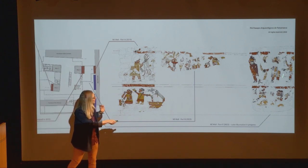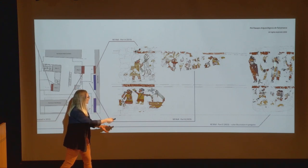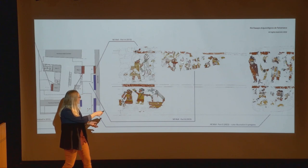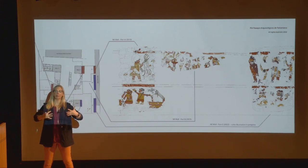So there's all these people, and they all have something in their hand. We're not sure exactly. This guy's got some kind of snake thing. He's got the stirrup spout. We don't know yet. This is behind the wall, TBD. This guy's got some stuff. And then there is a meeting happening between two people.